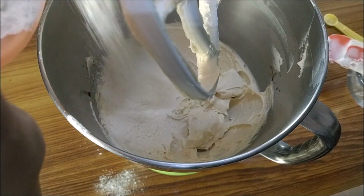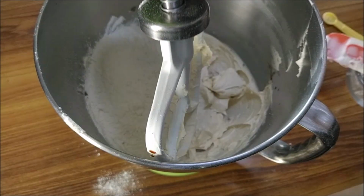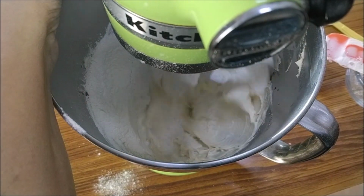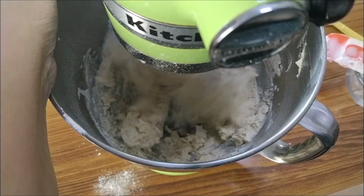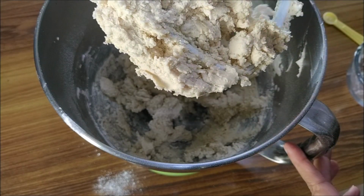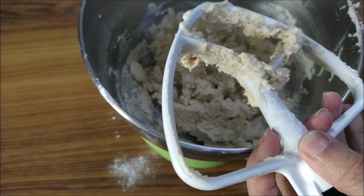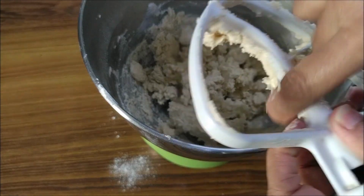Just add it all in. Time to mix it on low at first. That's done. So just run the machine till the flour is just combined and no more. Just get everything off the paddle. Don't want to waste anything.